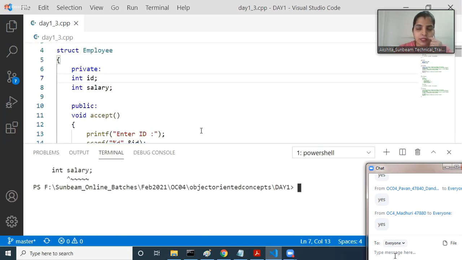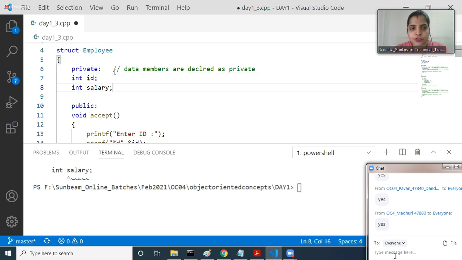Normally here I'll say data members are declared as private. It means some data members should not have direct access outside the program, anywhere. And here member functions are declared as public.